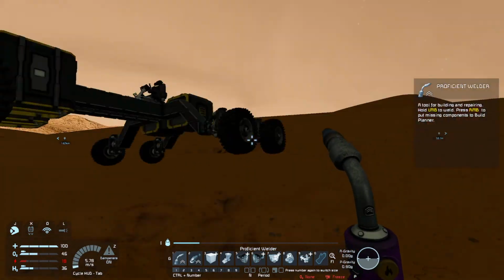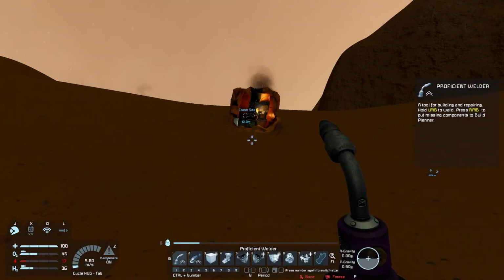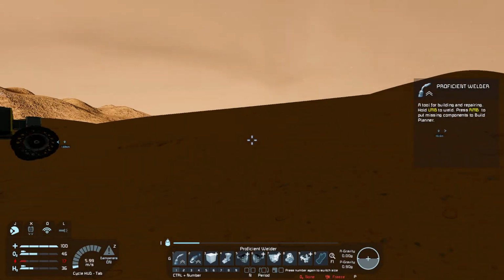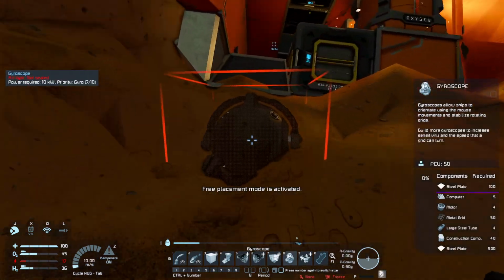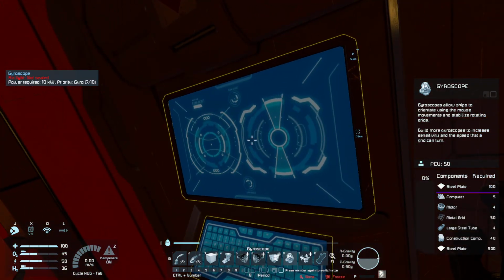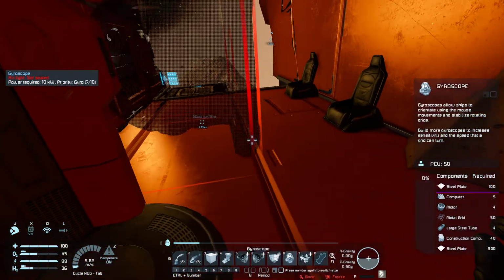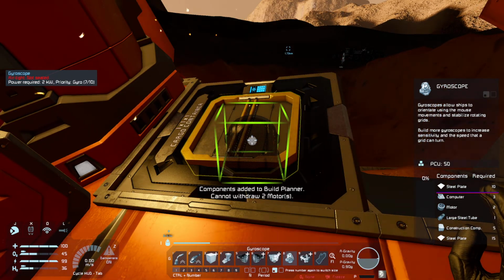So let's see. I need... What do I need more? I need a gyro. And I need... let's see.